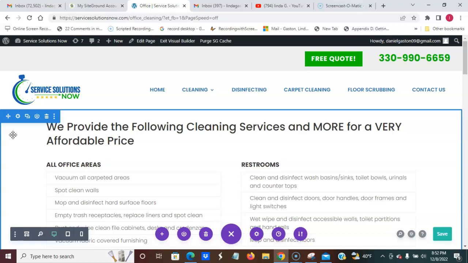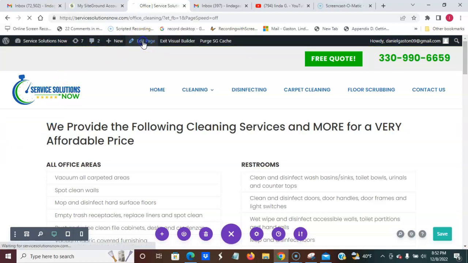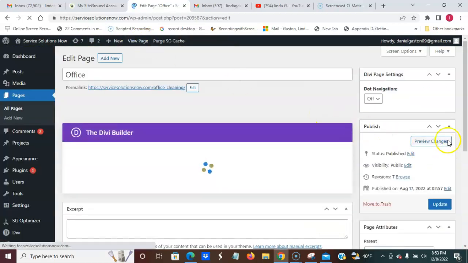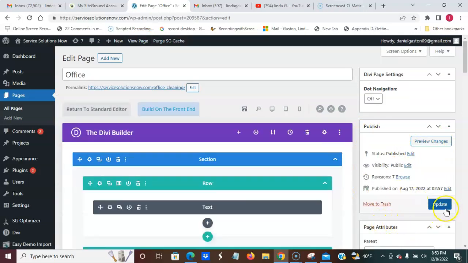Now, one easy way I've found to do that is to click Edit Page again. This is going to come up when you do, and then click Update. And that's going to update it to the internet.